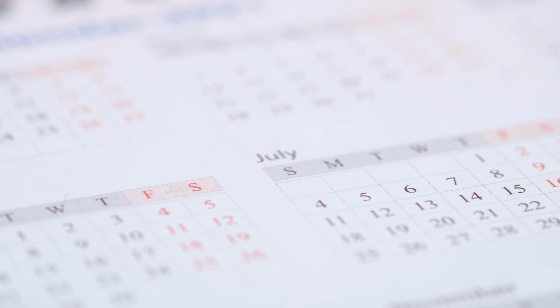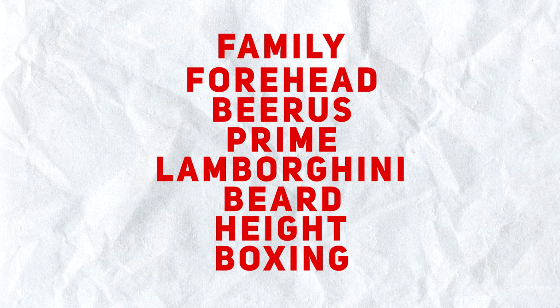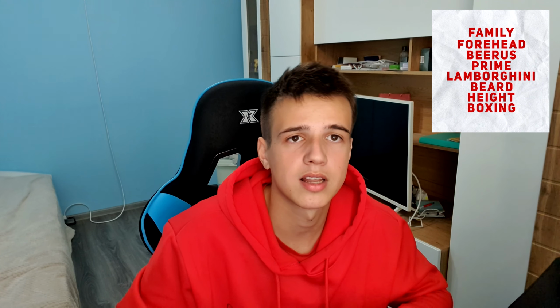Everything started in June when I was wondering what's the worst way to spend my entire summer, and that's when I decided to make a game for KSI. But before I started working on the game, I had to make a plan first. What's the game going to be about? I made a list of things that I can include in the game. Most of them are just things that JJ is getting bullied for. So after I planned everything, I was ready to start working on the game.